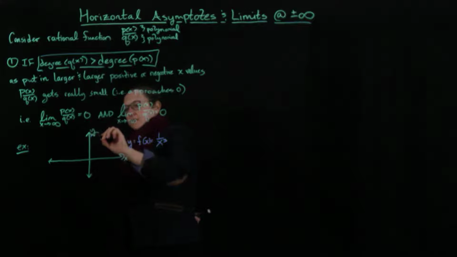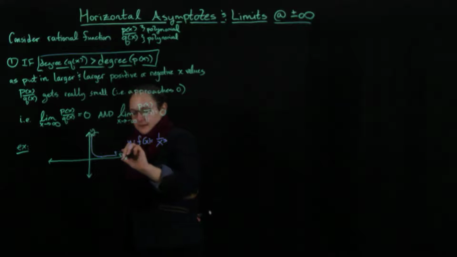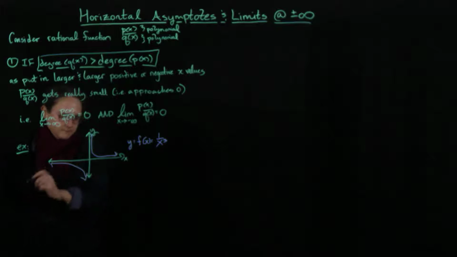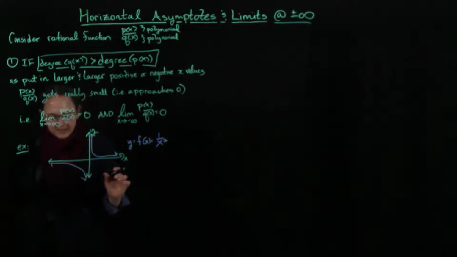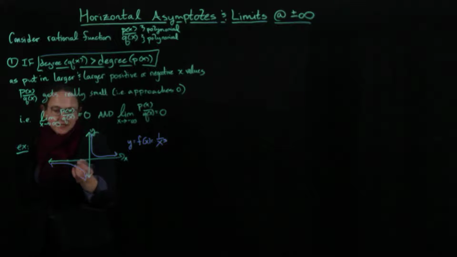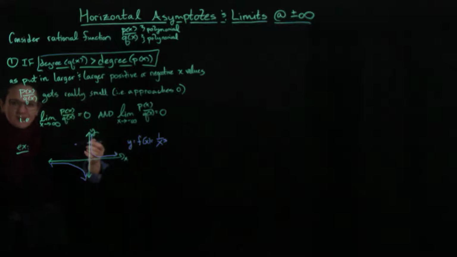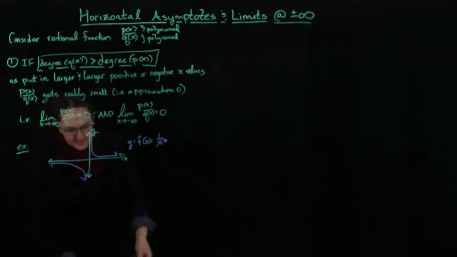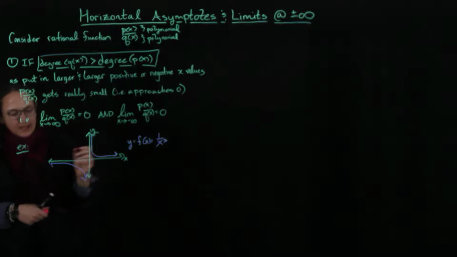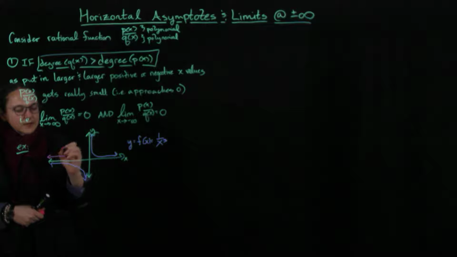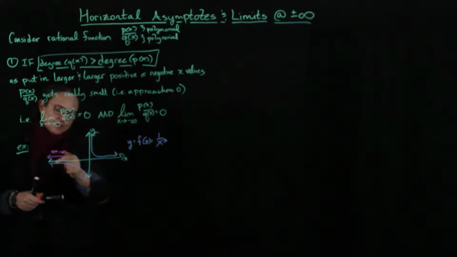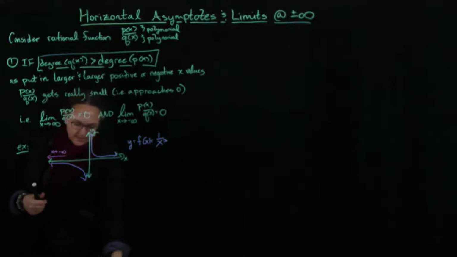And then what's this function do? It kind of looks like this and like this. Okay, and so what's happening? As I go towards minus infinity, that's like marching along this way. So as x goes to minus infinity, this is what I'm looking at. This is x going to minus infinity, the same thing as marching back this way. And as I march back this way, the graph of this function approaches 0.